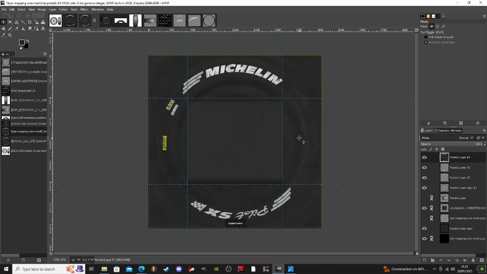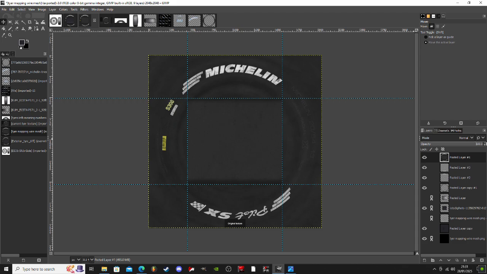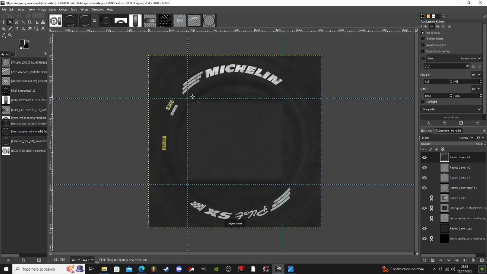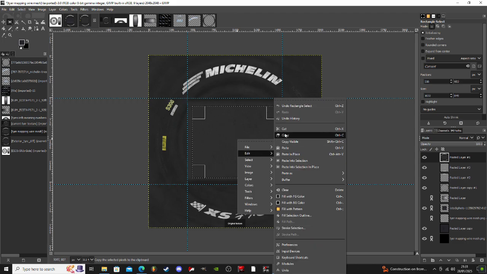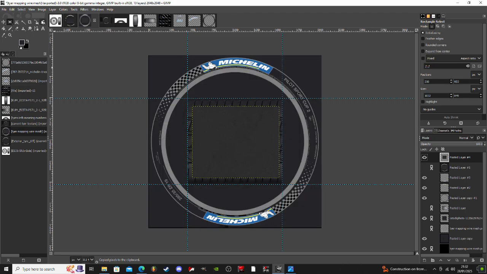I really do quite like making textures from scratch for Assetto Corsa. I like putting extra detail into them. I think it does finish off your car builds and your custom cars really well. And once you've got the hang of making textures, you'll be able to apply this similar process to quite a lot of textures for your cars. You'll get some really cool looking unique cars, really cool custom cars, really cool liveries.